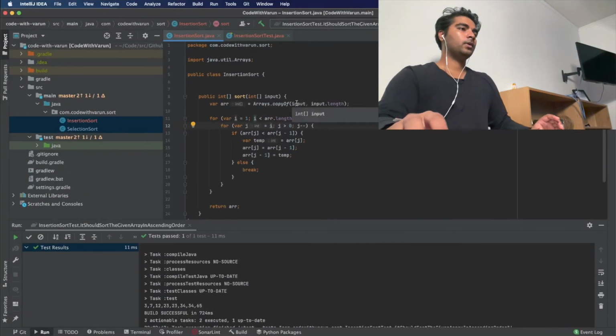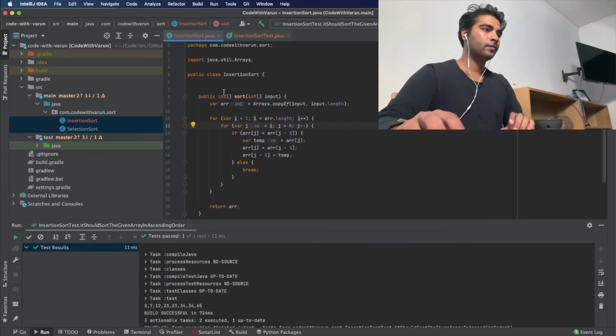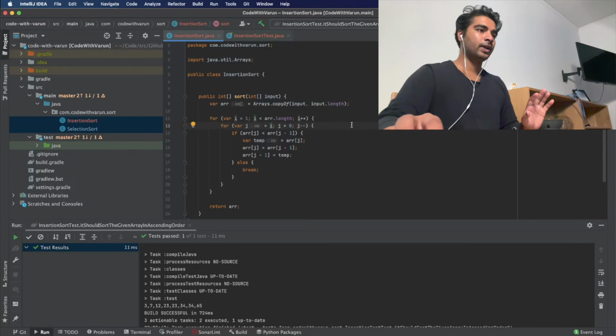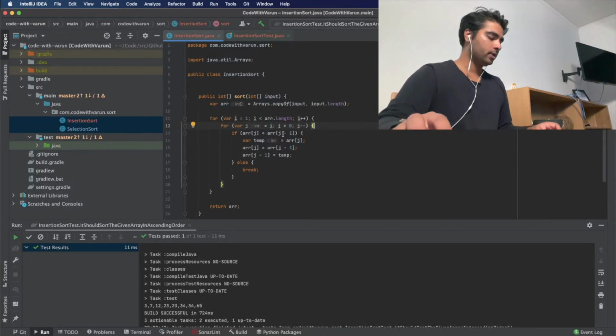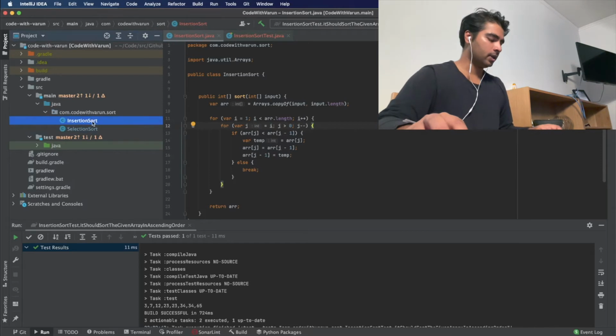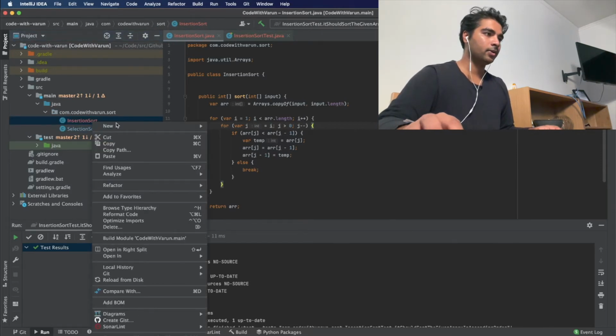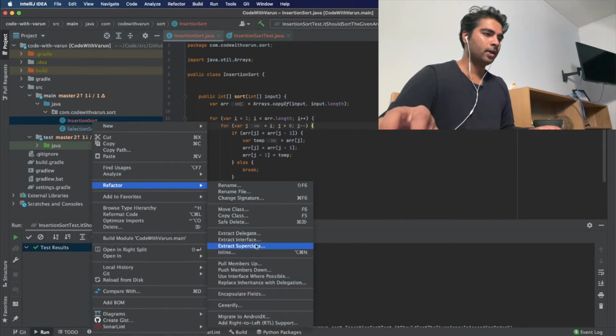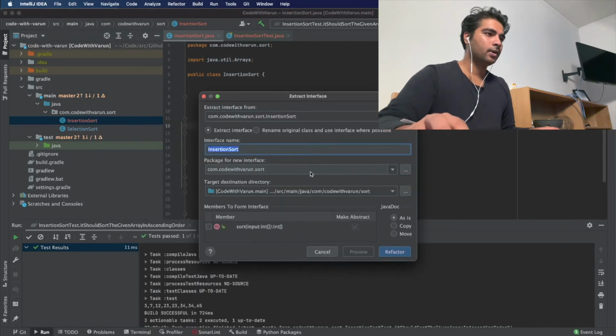Okay, so we'll create an interface for both of these classes. To create the interface, I'm not going to write any code. I'm going to make use of the IDE. You just have to right click on the class, go to refactor, extract interface, and here you tell the IDE which method you want to extract out.